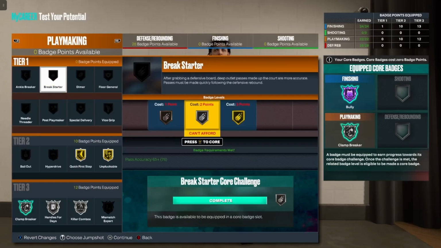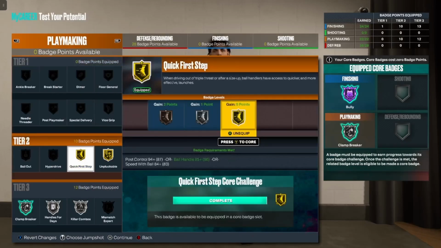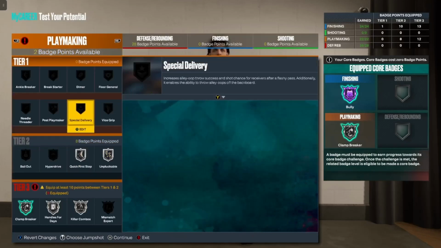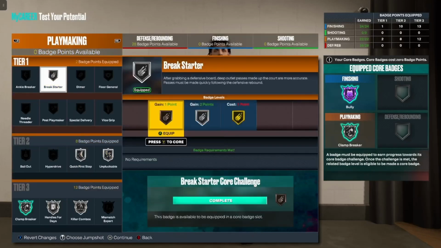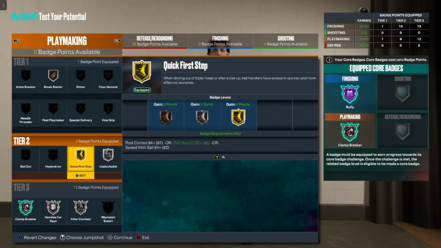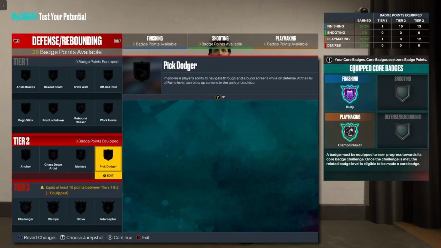Maybe Break Starter as well. Maybe worth putting on. You may want to just drop Quick First Step down just to get Break Starter, to help with those dimes and outlet passes. Even just on bronze would be good. And then just put an extra badge point into playmaking to get Unpluckable gold.